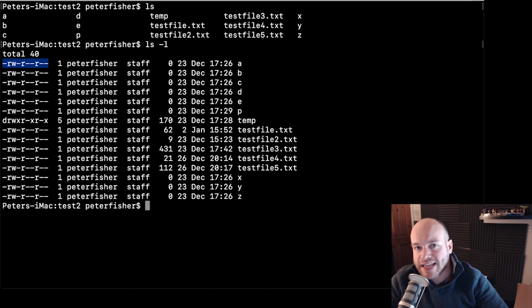Now this is 10 characters that represents something to do with the file or the directory, basically the contents of this output here. Now the first character within this string is what's called a type code. Normally these are just set to a dash. Dash means that it's a normal file. However, here we have a D. Now, I think I've mentioned in a previous tutorial that a D represents a directory, but we can have all sorts of different type codes. We can have S, we can have L for symlinks, and other things as well.